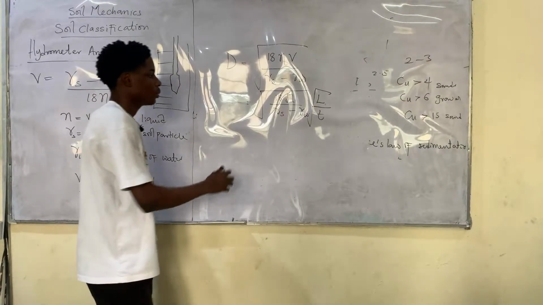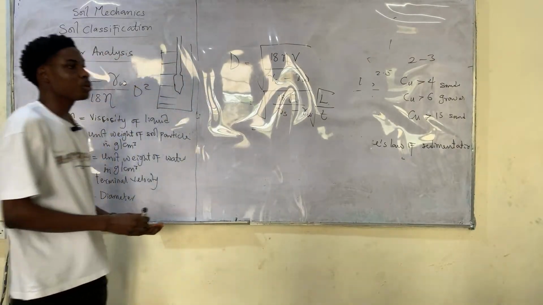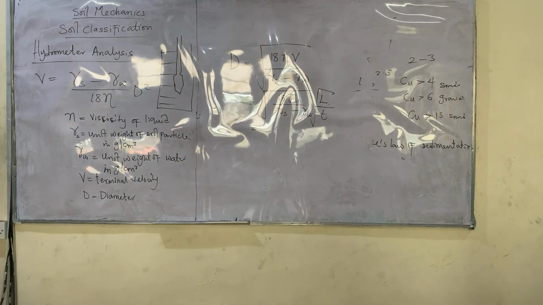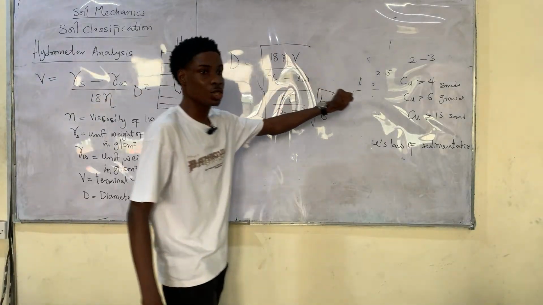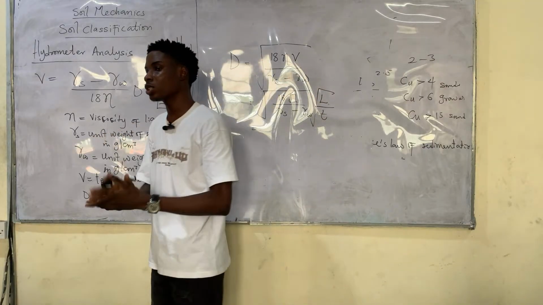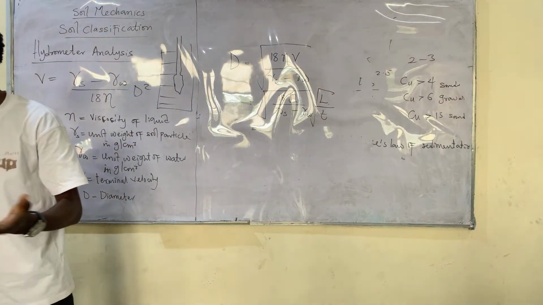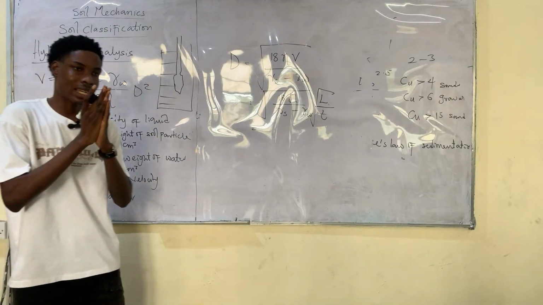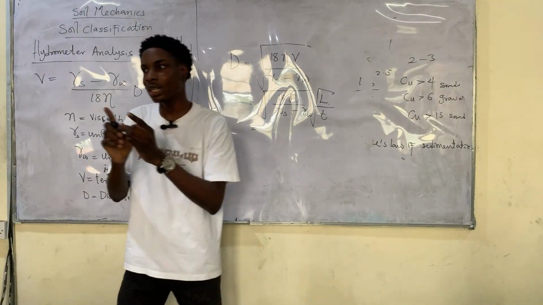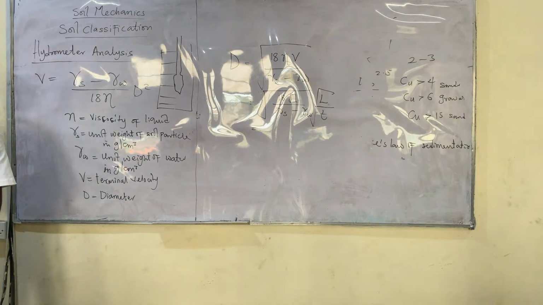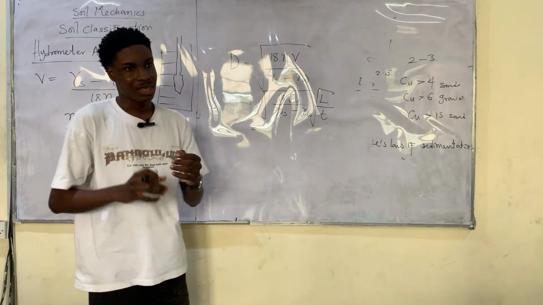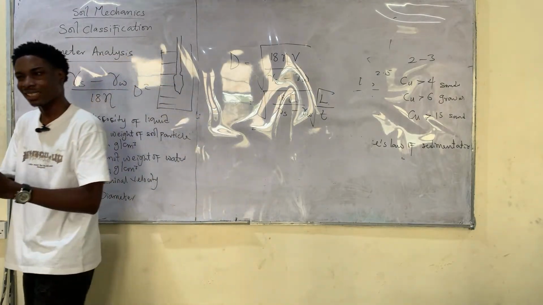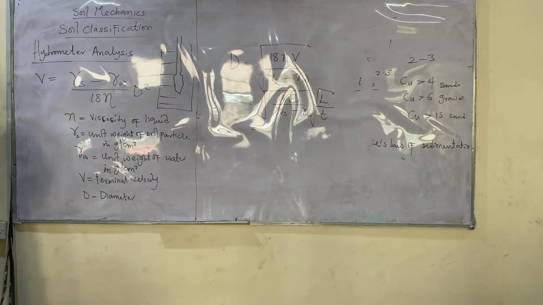Now, the next thing will be, if you recall from the phase diagram formulas we did, we spoke about the formulas of unit weight. When you talk about unit weight, it is mass or weight over volume. I also want to highlight something. I told you that unit weight and density are the same. In certain questions, they might not be technically the same. They are the same and they are not the same simultaneously.